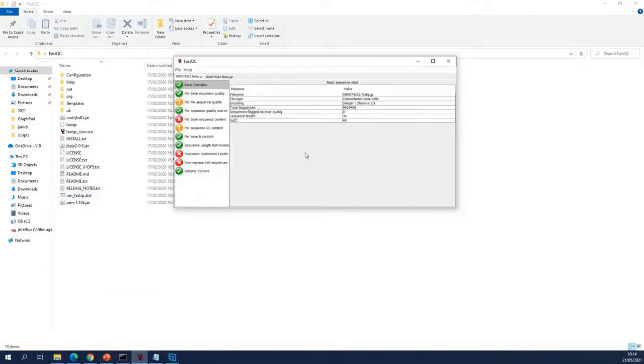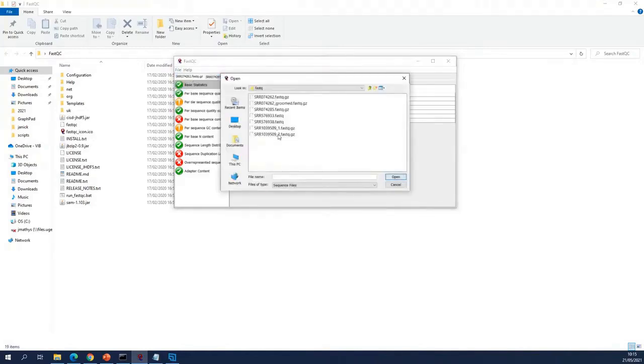Well, in your case it will be empty because you don't have data open. How can you analyze data here? Well, that's very simple. You simply go to File, here at the top, you click Open, and then you select a FASTQ file. You have downloaded one, so you simply select that one. As a zip file, you don't have to unzip it first, and then you click Open. It will take some time to open, it will go slow, but that's because when it opens it, it's automatically already analyzing it. So once it's open, the analysis is completely done.